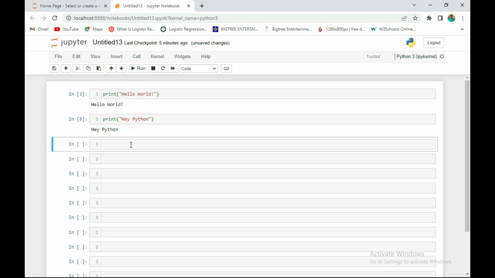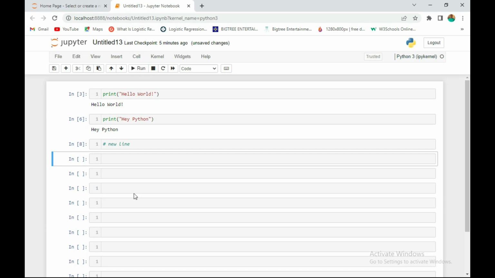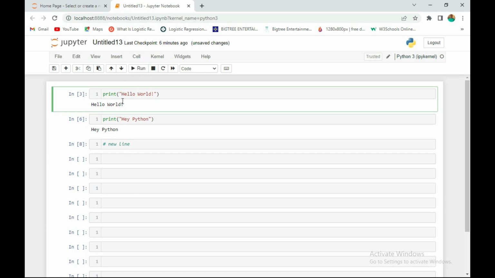Okay, so let me say new line. Okay, now, sorry, I have to make this backslash. Sorry. So now I want to join, I want to merge these three together.